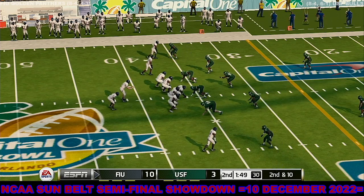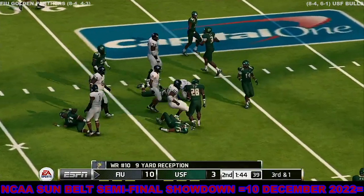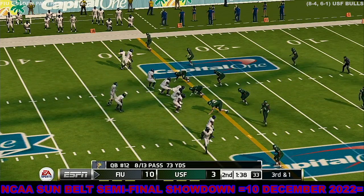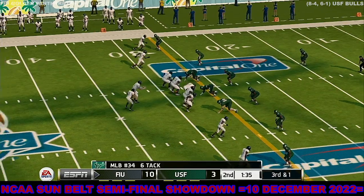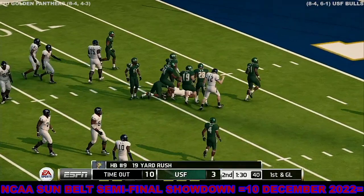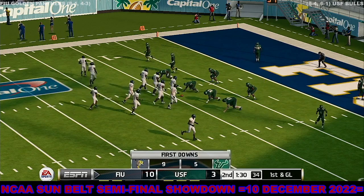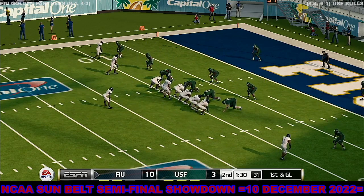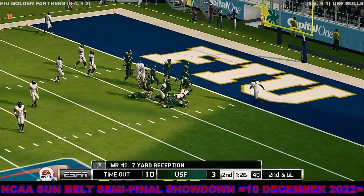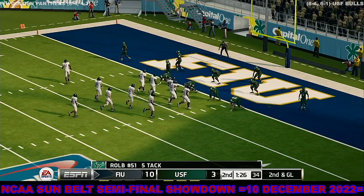It's second and ten, ball on the 36-yard line. They'll bring him down at the 28. Nice play to set up first and goal. What is going on with this defense? I mean, the offense is doing a nice job with first downs and executing well, but the defense is just letting them maintain possession and move the ball right down the field. They've got to try to change things up with their schemes — be more aggressive, attack, take some risks. And this is play number eight on the drive.